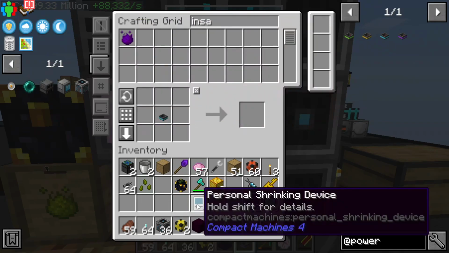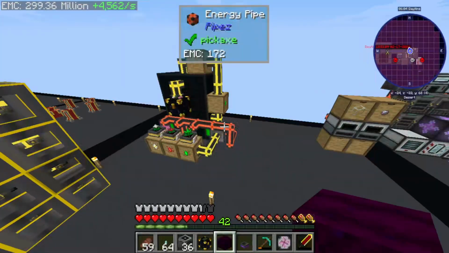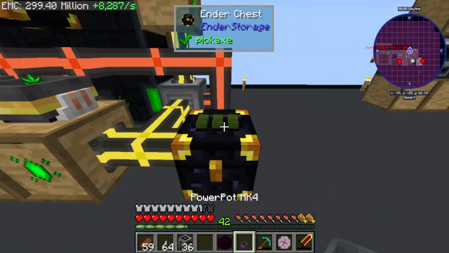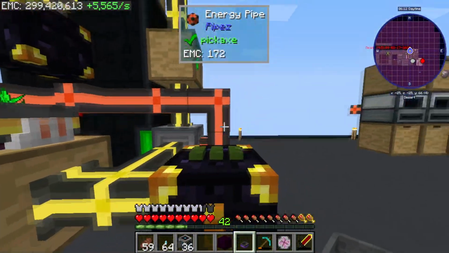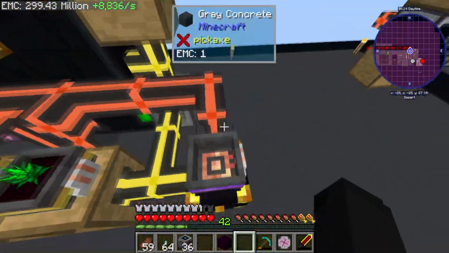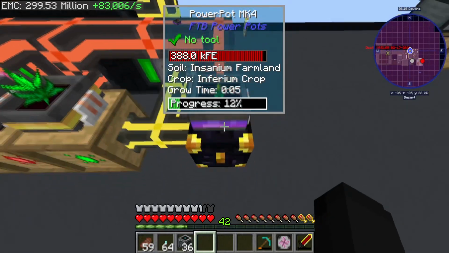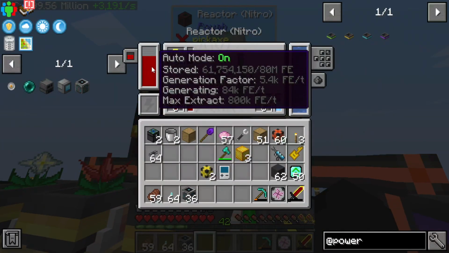Over here. Insanium dirt. Or farmland? Perfect. Ender chest with a little bit of oomph. This is connected to power, right? Yeah. Oh, yeah. Look at that. And then now we just sit here and watch this. I'm hoping that this is not going to be using too much RF per tick.